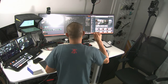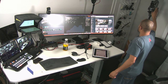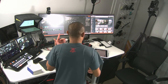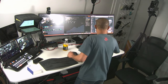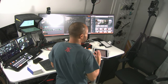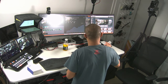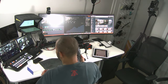And then this camera over here that you see on this tripod, this is my PTZ Optics camera. What's cool about that camera is it's PTZ, meaning pan, tilt, and zoom. You can control it with your remote, which is cool because I have my remote right here. And it also allows you to control it with the joystick, which is the footage I need to record for the YouTube video, specifically for YouTube and Amazon Live. So PTZ Optics, PTZ camera, pan, tilt, zoom, use a remote, or you can use a controller, okay?